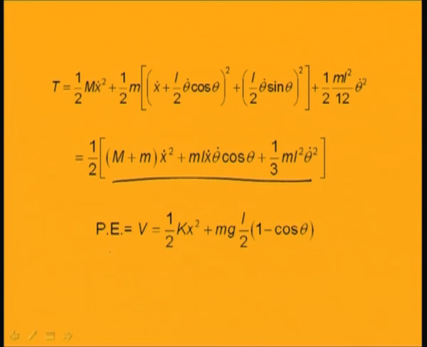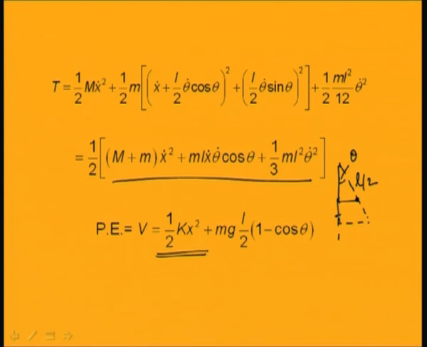Now you can find the potential energy of the system. The potential energy due to the spring is k x square, and there is also the change in position of the rod. Initially the rod was straight, now it has come to this position. The mass center is at a distance L by 2, and this angle you have taken as theta. So the change in position will be from this to this. Initially this length is L by 2.